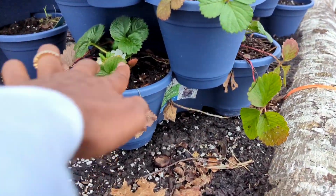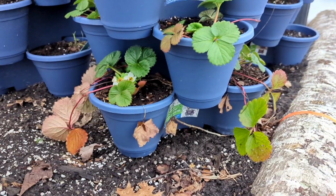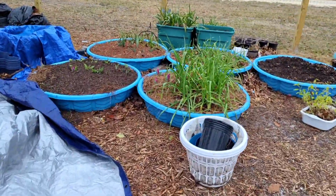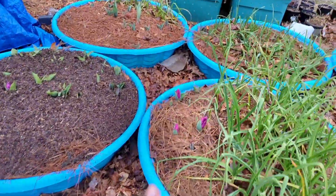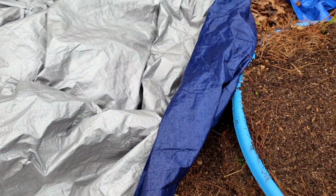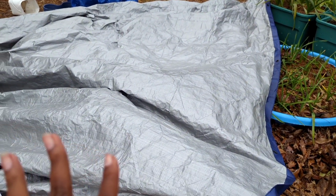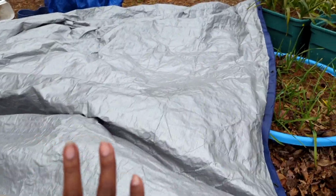Today, I saw this strawberry has a leaf, which is so exciting. Or not a leaf, a flower. Over here, I do have some tulips that are starting to bloom, and I don't want them to die, so I am going to cover them with this tarp that I have right here. I'm hoping that's enough protection just to keep the frost off of them. The other night when it dropped down to 27, I did the same, and they were fine.